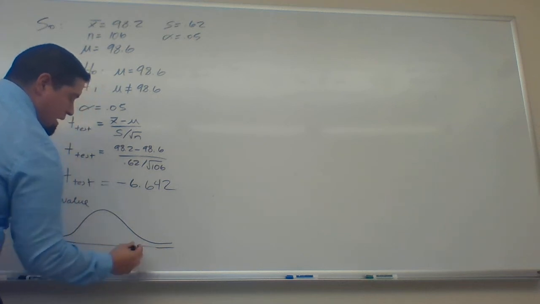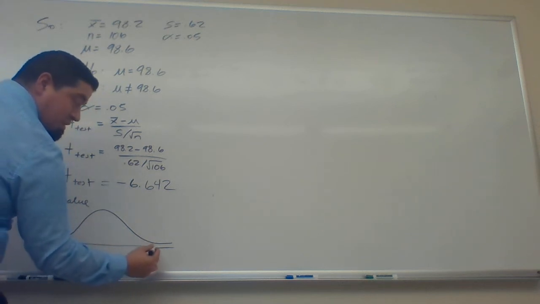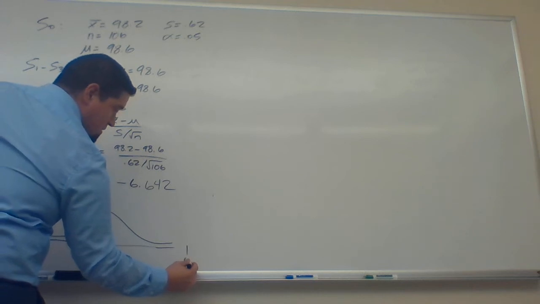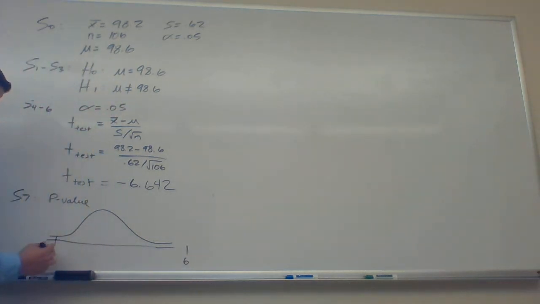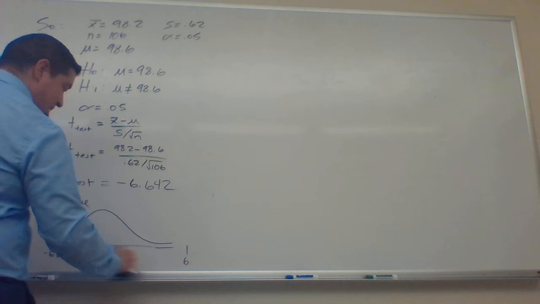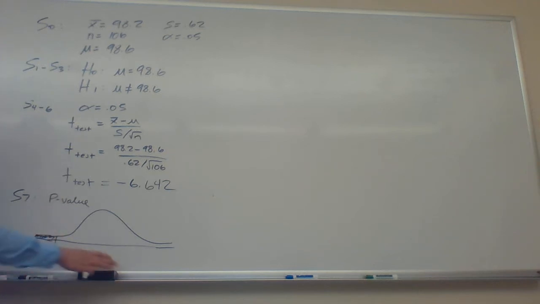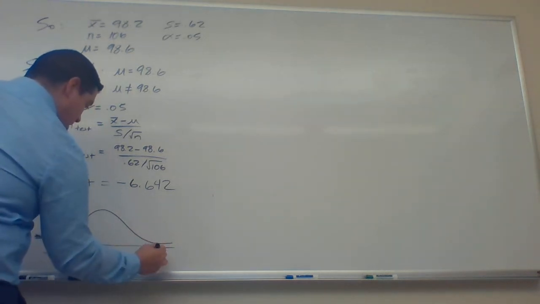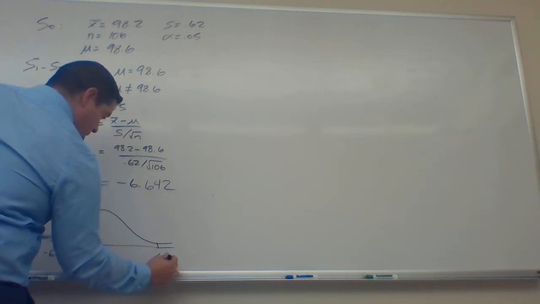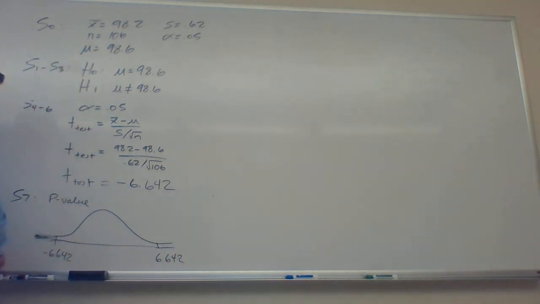6.62. I always think 3 standard deviations contains most of it. So 6.62, well actually it's negative, right? But I'm going to leave that one for what I'm going to say in a little bit. Negative 6.642. Now keep in mind that this is a two-tailed test. So even though we have a t-test, the p-value is the area beyond the t-test, right? But, let me change the color. You have to consider that it's two tails, so you need to do the other side as well, okay, to find the correct p-value.